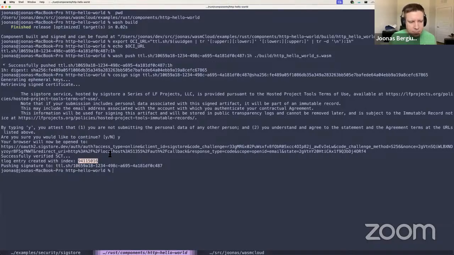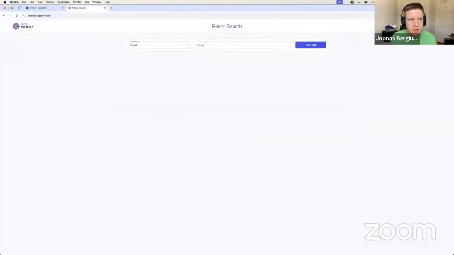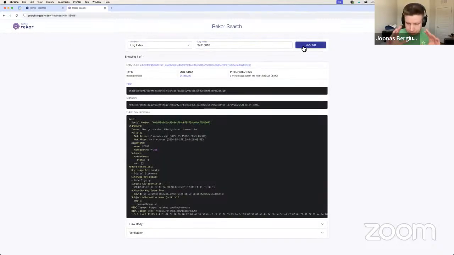Now, there's a couple of things we can do here. One is we can use this handy dandy search.sigstore.dev website, where you can search for things based on a bunch of different attributes attached to it. In my case, I'll use the log entry ID that they gave me as part of the cosign sign operation.